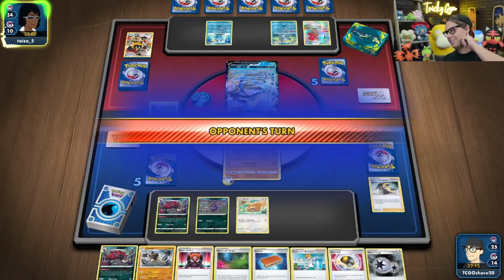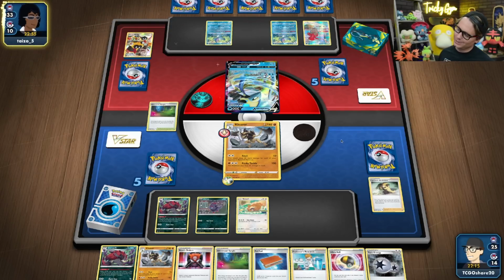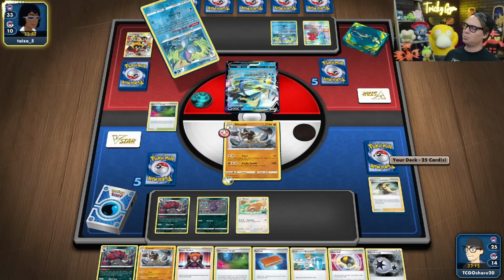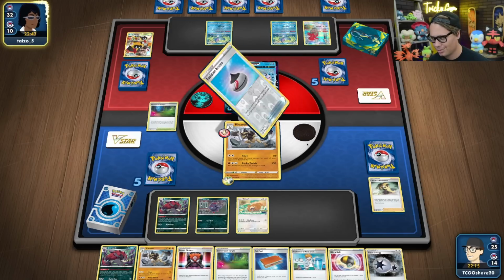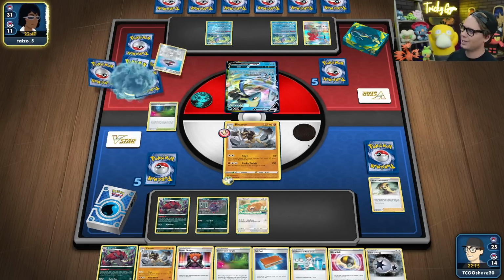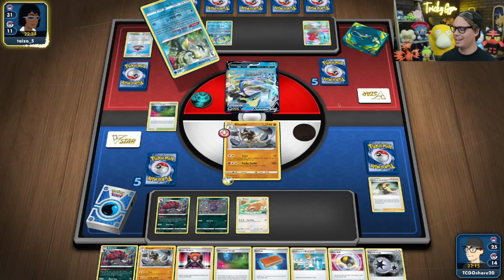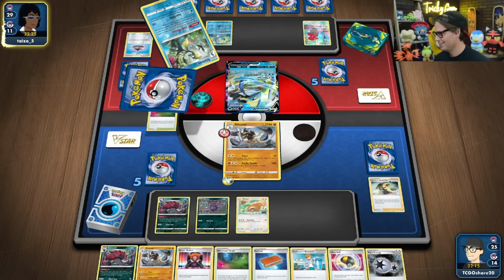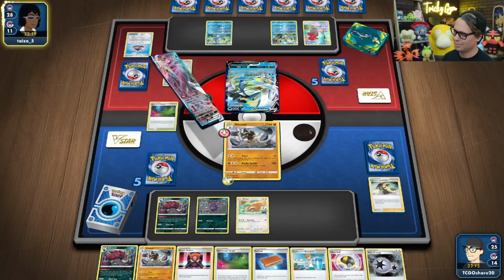Now I'm imagining that they have to go in with Inteleon. So it's Inteleon VMAX time, which means it's time for me to take 3 prizes. So I've got the next couple of turns to try and flip double heads and take this knockout. Got a little bit of time. Obviously, it's preferable if I just smack it right here, take that knockout with my Kleavor, but we could survive a couple of turns.